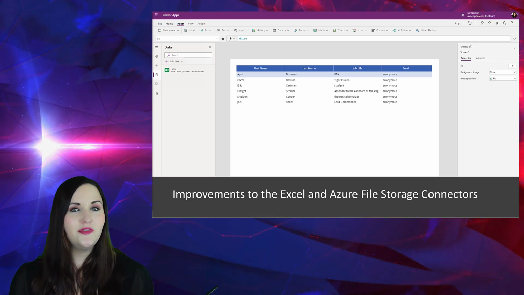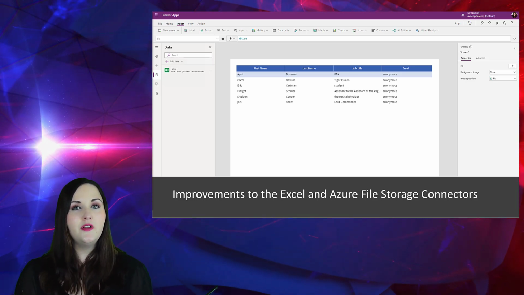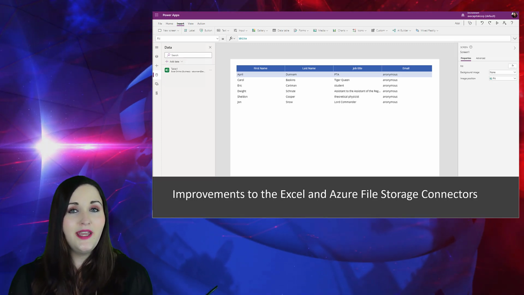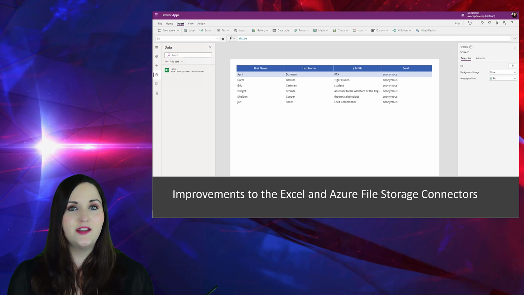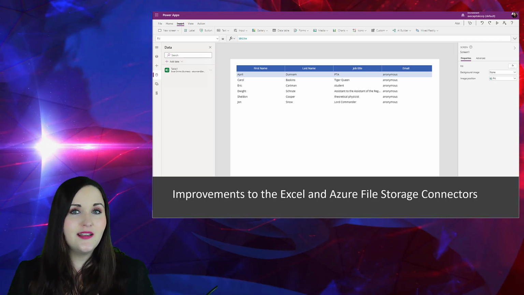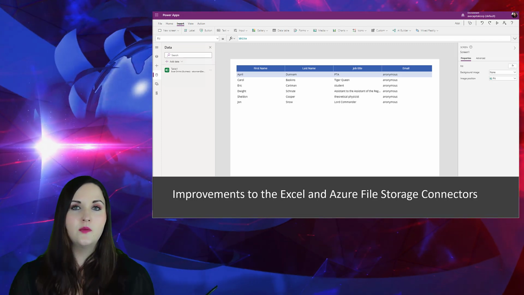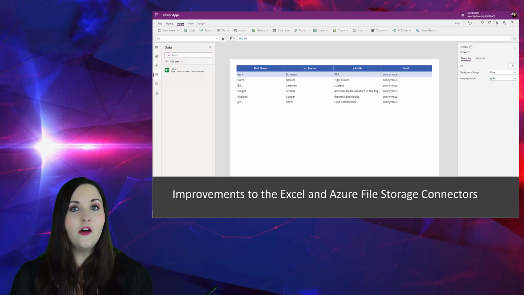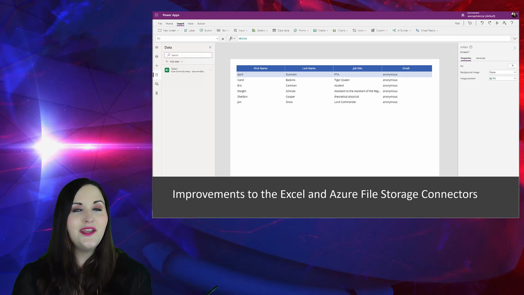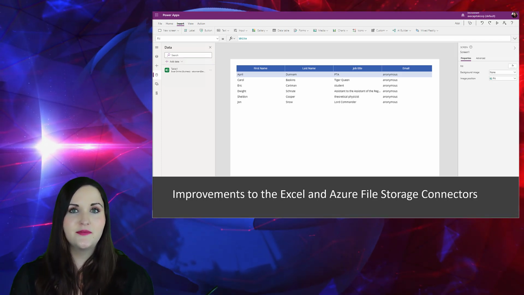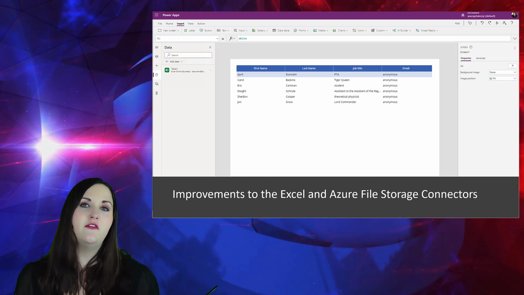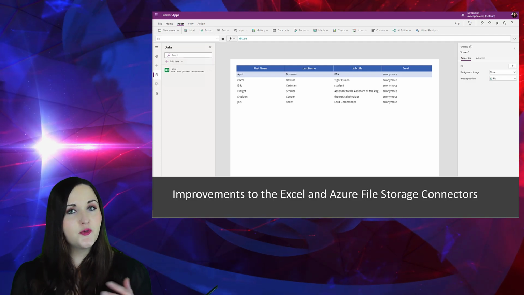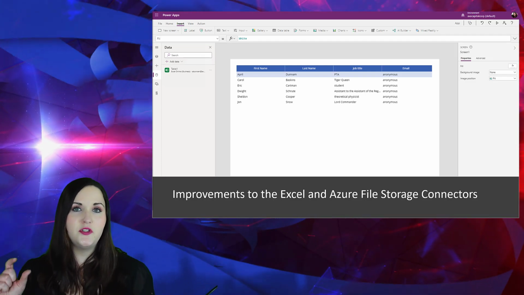So if you've ever worked with the Excel connector in Power Apps, you know that there were some quirks. A big one being only a single user could work with the Excel file at the same time. And we couldn't access Excel files stored on a SharePoint site. With these updates they pushed to the Excel connector, not only is it faster, it offers support for multiple users and can work with all standard document libraries, whether that's Office 365 Groups, OneDrive for Business, or SharePoint. Right now, this connector is available when you add the data source through your Power App, but not yet when you say Start from App.